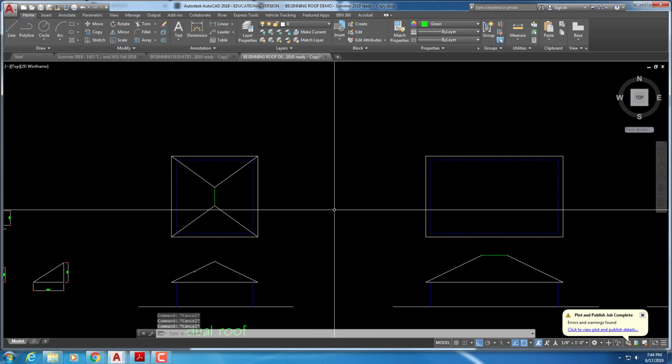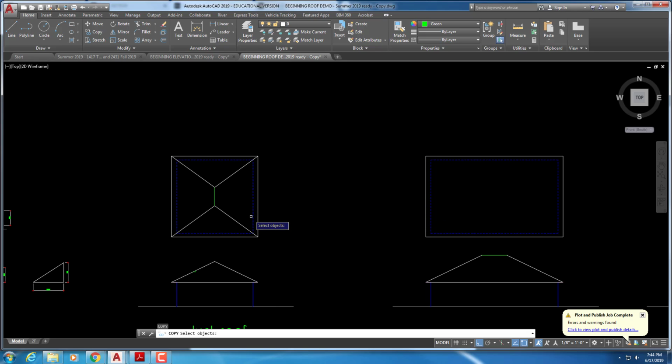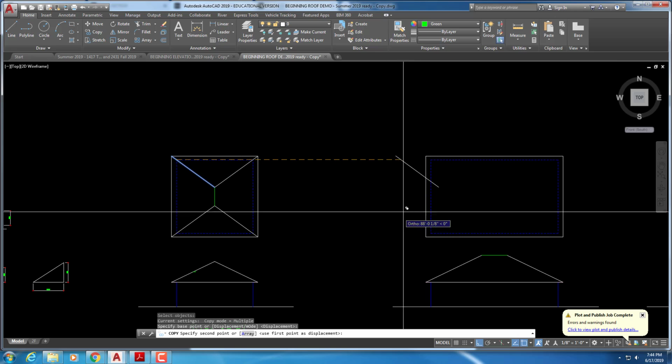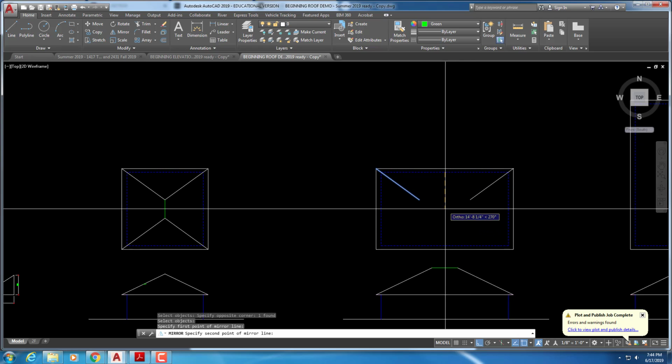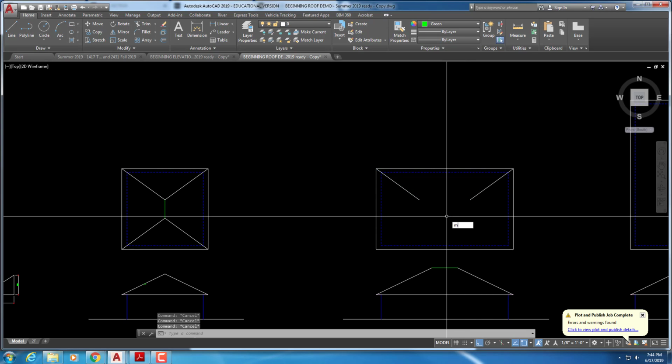It's because at one pitch you're going to hit the ridge higher, quicker than you would in the other direction. So the lower pitch is going to take longer to hit the ridge than the higher pitch. This being the 8/12, it hits the ridge quicker than the 6/12. You get the idea. So let's just move this over to here. Now the angle stays the same, the ratio stays the same, so you can mirror it as long as your ortho's on.